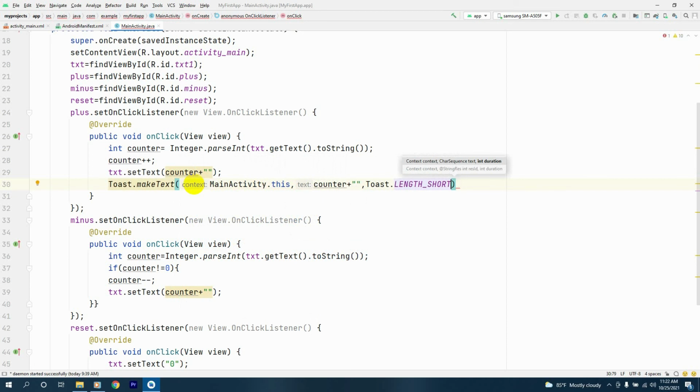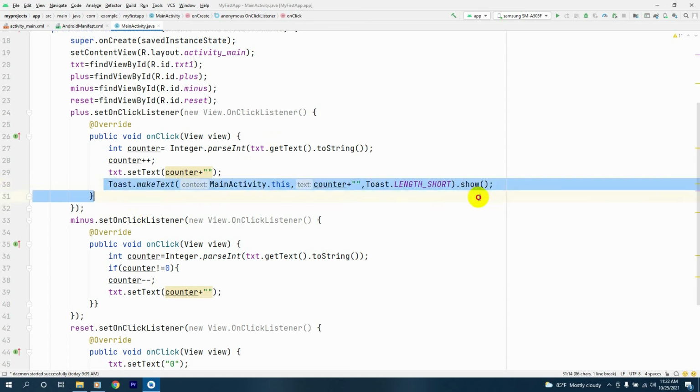The length short is the duration in which the toast will be shown. If it's short, it will show for a shorter period, and if it's long, it will show for a longer period. So we can give either short or long. We will give short here. So after that we say show.